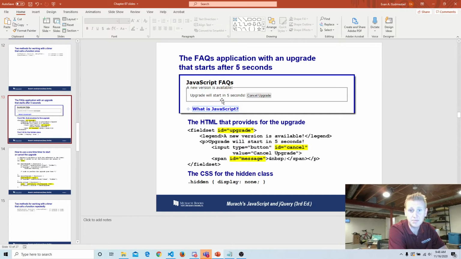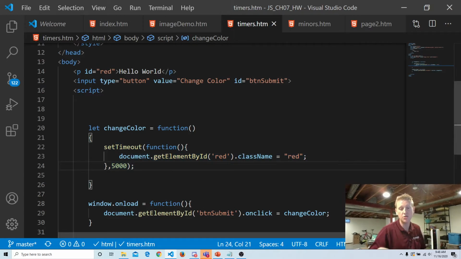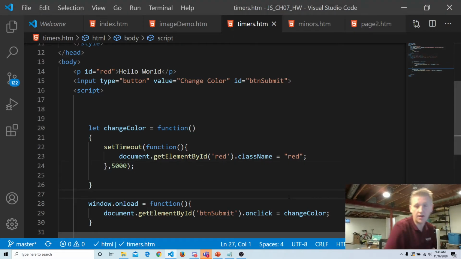The idea being that if I started this timeout and said in 5 seconds, run this line of code, I could cancel that. I could say, don't run this after 5 seconds, and that would stop my timeout. Same thing with my interval: run this chunk of code continually over and over again until I clear it.